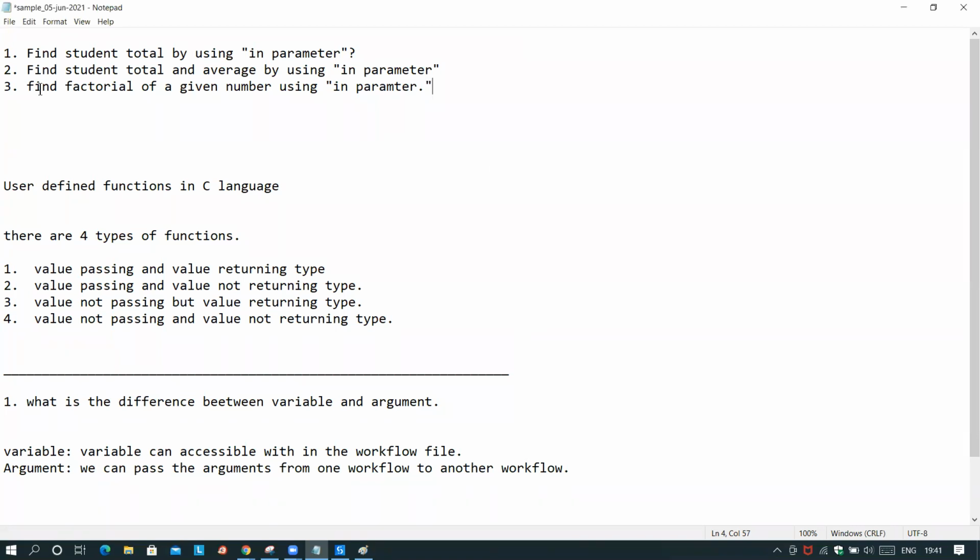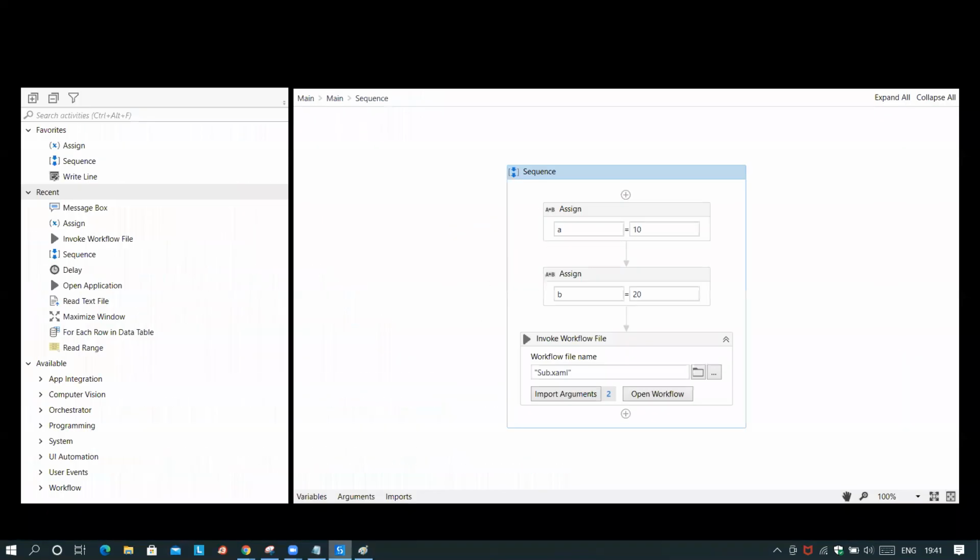See, this third use case I want to implement right now. I will show you that.